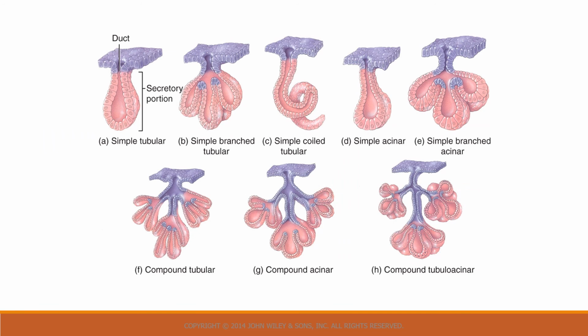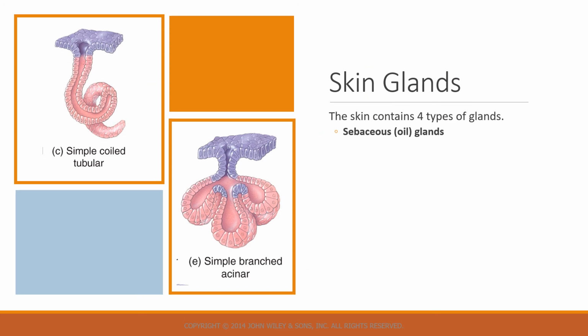If we remember this from last week, we can look at what each type of gland looks like. It consists of a secretory portion where you have these secretory cells, and then the duct where the secretion actually comes out. So sebaceous or oil glands are going to be simple branched acinar glands, which are connected to hair follicles. Remember that these ones are going to be connected to hair follicles. The secreting portion lies in the dermis and usually opens to the neck of the hair follicle. And remember, there are a couple places where sebaceous glands open directly to the surface of the skin. These are going to be the lips, glans penis, labia minora, and the tarsal glands of the eyelids.